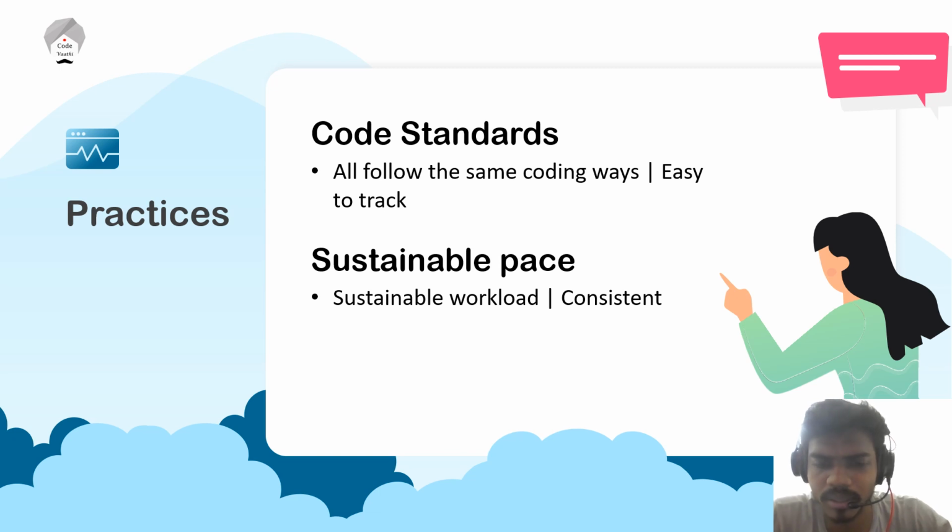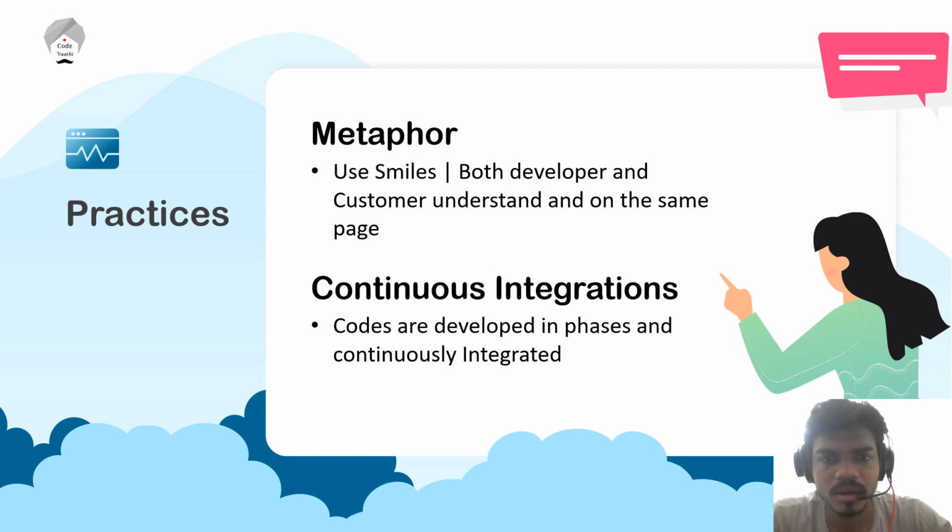Always try to commit workload at a sustainable pace. Don't overstretch. So if at all you stretched 16 hours a week, do not commit any task thinking that you can stretch for a week and do it, because you won't be in a position to keep up the same pace. Try to be consistent in your delivery and try to commit a sustainable workload.